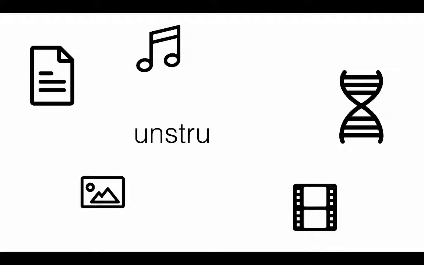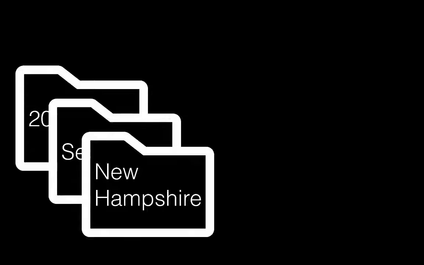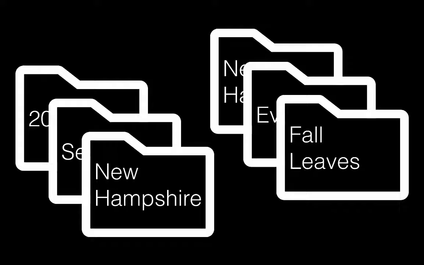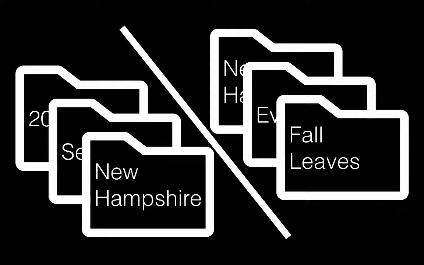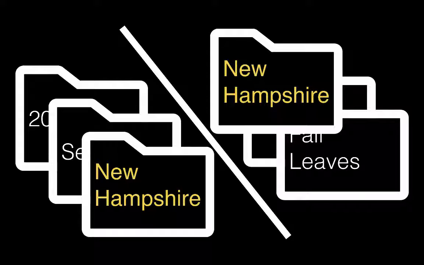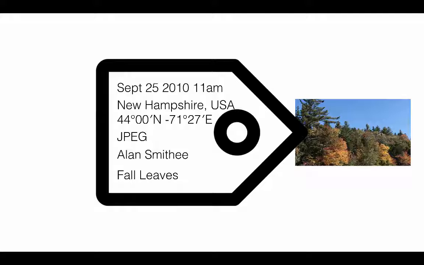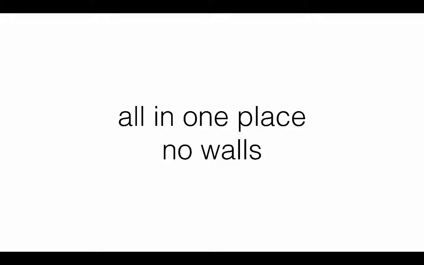Object data is unstructured, and it can seem counterintuitive to organize data without a structure. Structure can identify a piece of data, but it walls off different parts of the data, and not everyone makes structure the same way, so it's difficult to search across directories and find things with common attributes. Metadata does a better job with flexible detail that can feed a later search, and unstructured object data is all in one place with no walls blocking a wide search.